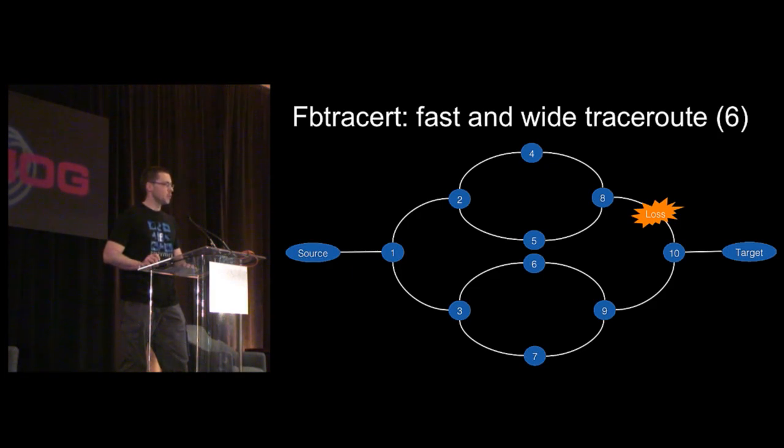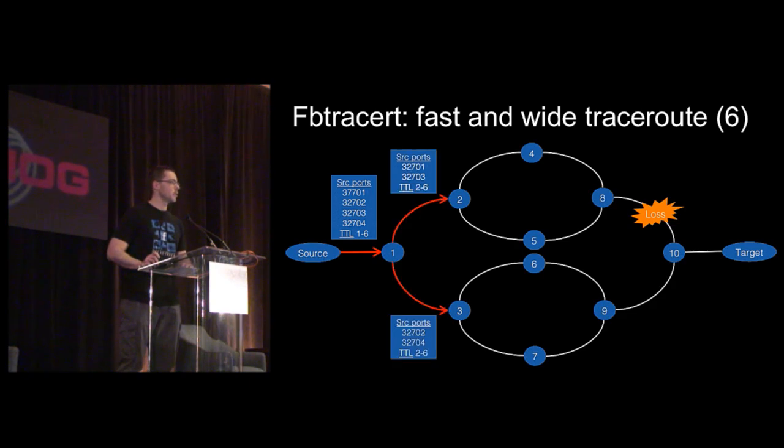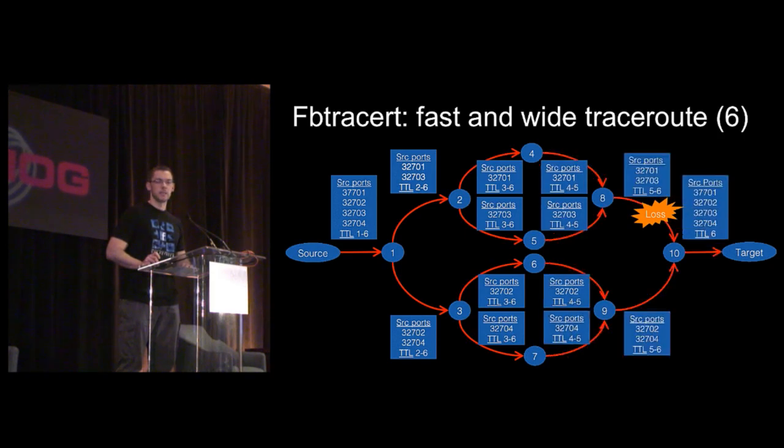On this diagram, you can see 2 machines which are being connected by closed networks and numbered devices, and with a single link which has packet drops. Our goal is to identify this packet loss. ABITO-SRT works by injecting packets with varying source ports in parallel and also varying TTL for these packets. As you can expect in an ECMP network, these packets fan out as they go up a network, and then they fan back in to a target.